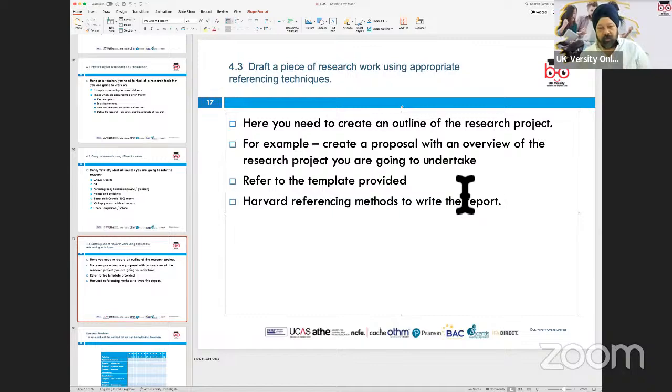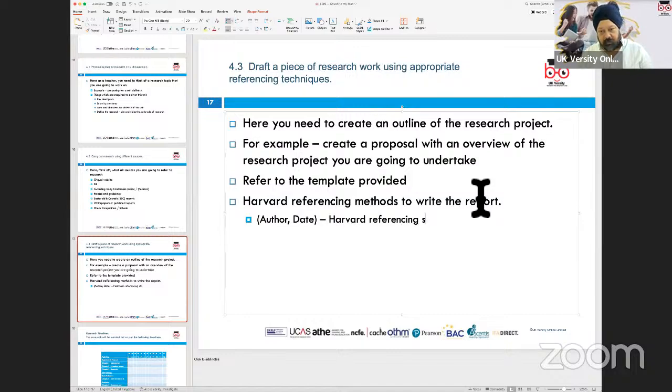Okay. So in our context of OTHM and the qualification that you're studying, we follow Harvard referencing, which is also called the author-date style referencing method. You write the name of the author, the date, and that style of referencing is called the Harvard referencing style.